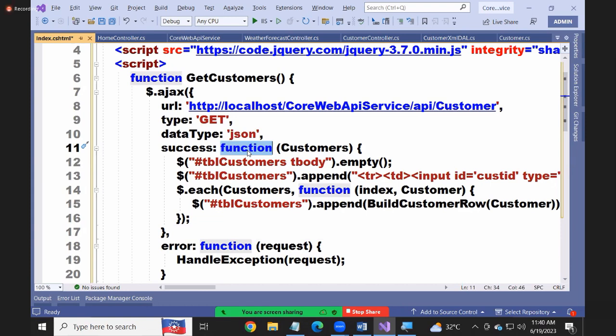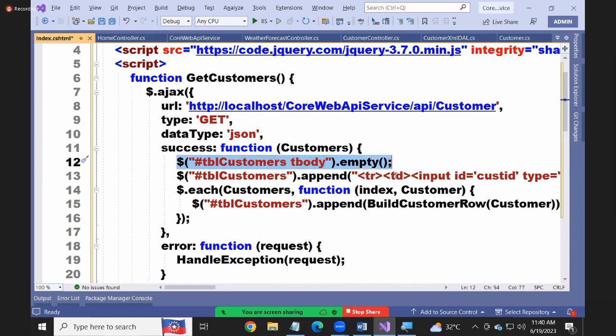See, generally, named functions, anonymous functions. Named functions means we give names to functions when you want to call them multiple times. Anonymous, one time, just go with anonymous now. So your function, no name, anonymous. What are you passing for it? The list, because the return type of the method is a list of customers. Remember? Passing it.